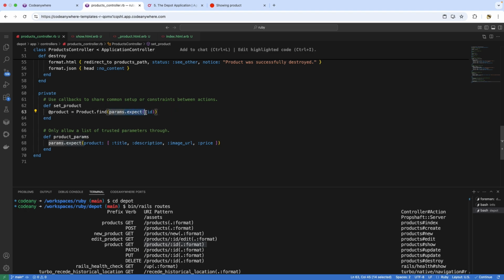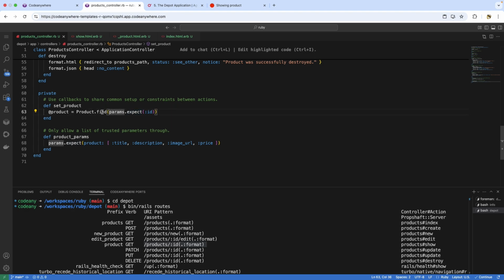So this params.expect(:id) is what's going into that path, finding the component of that path marked as a placeholder named ID and grabbing that value. By saying expect here, I believe what's happening is if that component is missing, it'll raise an error of some kind. But because it's there, it returns that value.